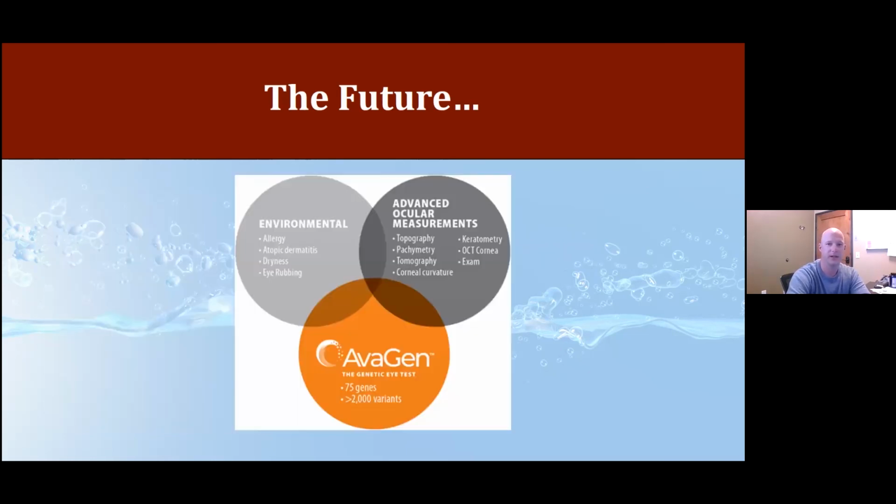So why does this become useful? This becomes useful especially in our patients who maybe they have keratoconus and we see their children for exams and we're starting to see some astigmatism correction, but their topography map is slightly suspicious, but we don't really know. And so we can do this test very easily with them, find out what their risk is, and potentially monitor them a little more closely so that if they start to change at all, we can get them in right away for cross-linking so that hopefully we don't end up in a spot where we even need scleral lenses or potentially a corneal transplant down the road.